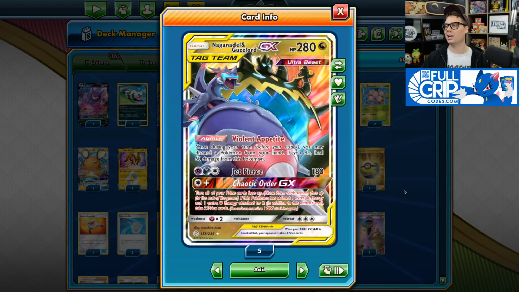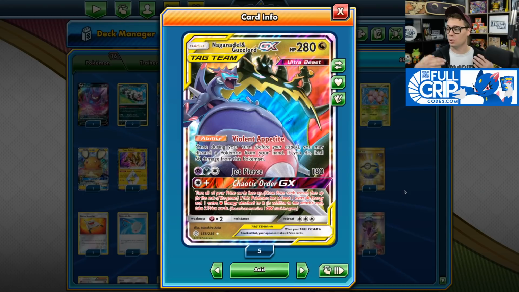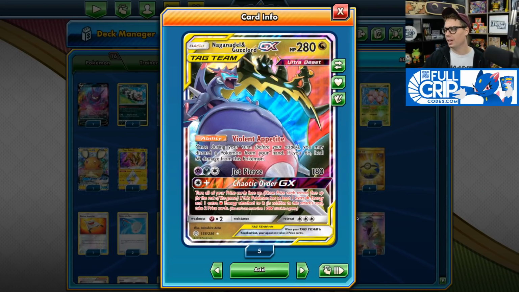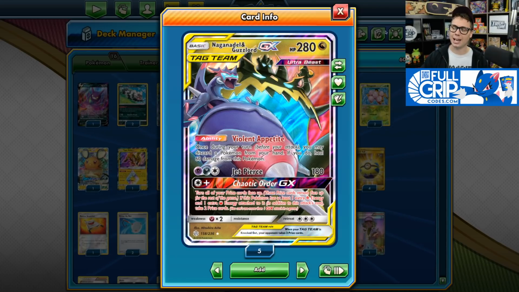And then Naganadel and Guzzlord GX is awesome here. Its Chaotic Order GX attack allows you to just take 2 prizes if you have 2 extra energy attached. So if you have a Double Dragon Energy and a Lightning, you can Chaotic Order GX and just take 2 prizes to end the game.